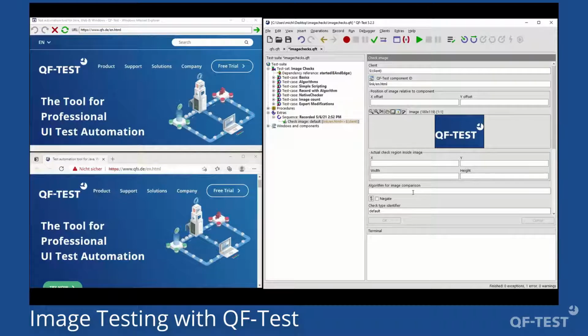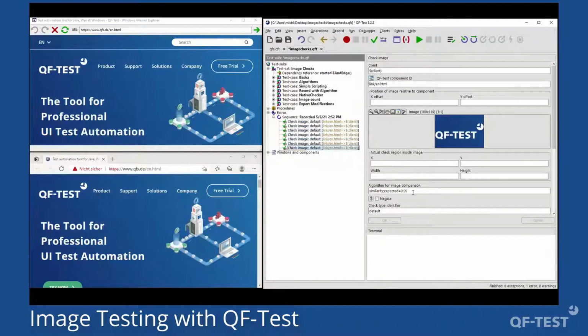For example, for each of my image checks, I would have to add something like similarity expected. And if I have thousands of image checks, I would have to add this on all my image checks. For example, if I move from Internet Explorer to Edge, this would be a very unpleasant work.